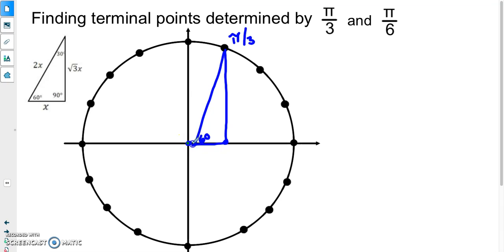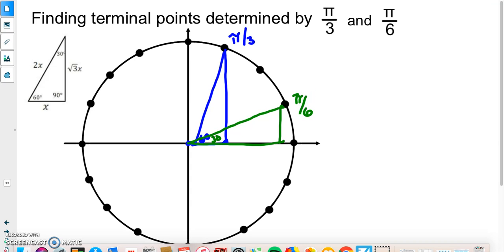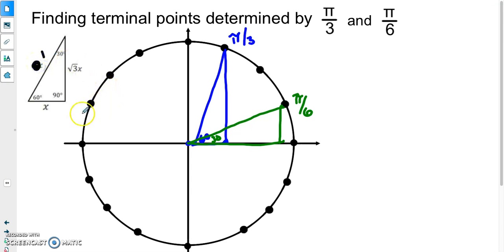And then if we flip it the other way, and I work with the pi over 6, it's the same triangle, but I have the 30 degree angle at the origin, and that's pi over 6. Again, we labeled them because I told you to yesterday, but here's where it comes from. If I have the 30, 60, 90 right triangle over here, again, on a unit circle, the radius, instead of being 2x, we can just call that 1.